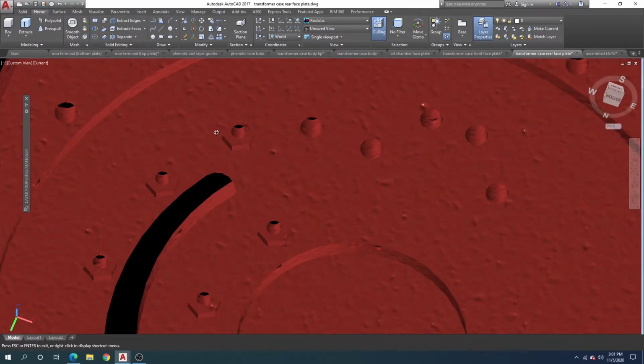I have these indentions. A hex nut will fit in there. I can't remember what size bolt that's for, but I think it's number 10, maybe, I'm not sure. But anyway, the hex nut will fit in there.